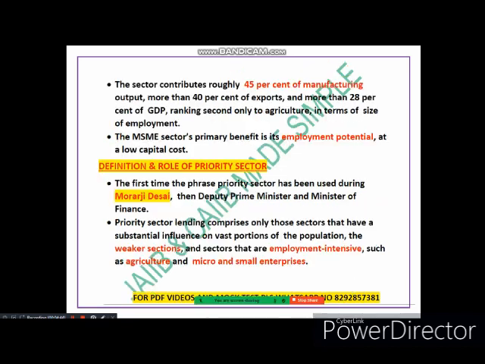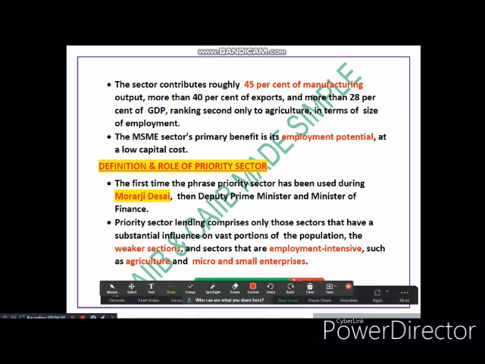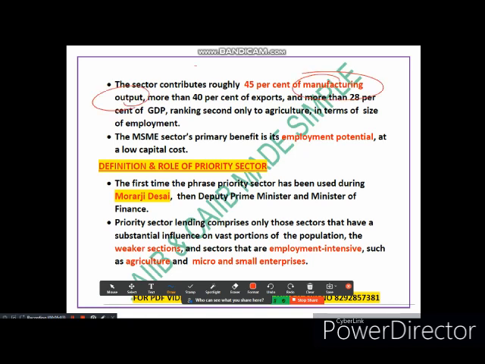So the next slide is talking about how the micro, small, and medium enterprise sector plays a significant role in the Indian economy. It accounts for a large share of the country's manufacturing output, export earnings, and overall economic output. So there are three parts. The first part is that it accounts for a large share of the country's manufacturing output. Okay, the first thing is manufacturing output. So let's take an example to make it more clear. So suppose a small scale manufacturing company.